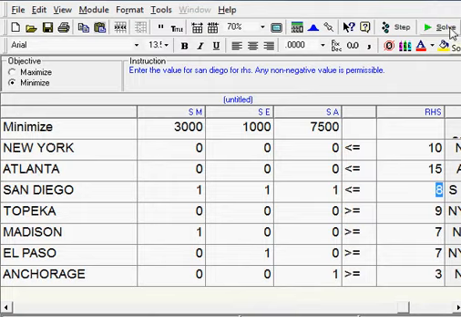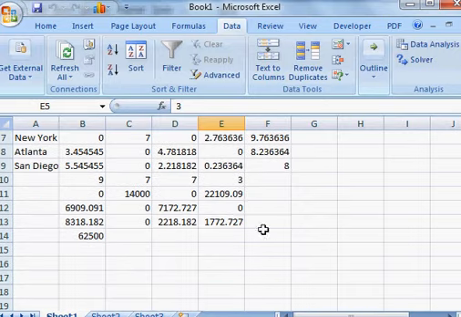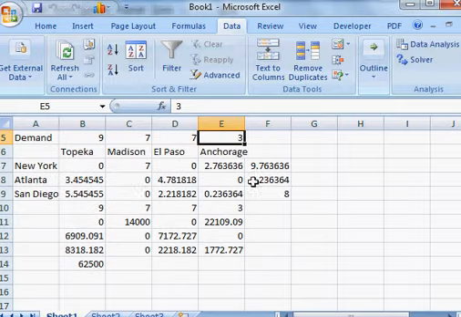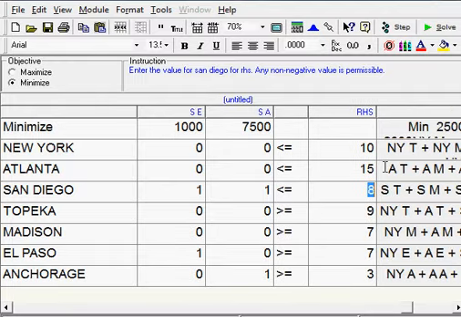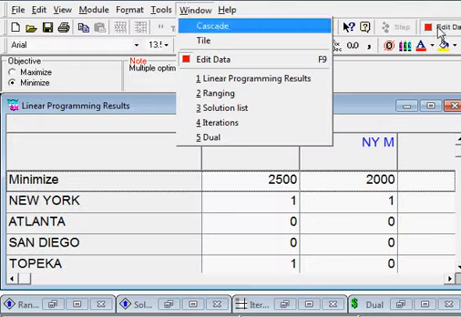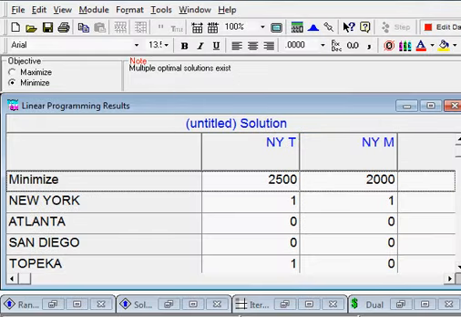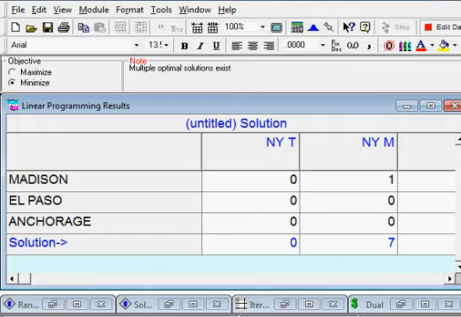Now remember, on our Excel problem, we found that the minimum cost was $62,500, and we figured out a couple different ways to do that. So now we figured out a way to do it by deciding what to ship to everywhere. So I'm going to hit the solve button, and it says we've got an optimal solution. So I'm going to go over here, and lo and behold, the cost to ship the goods through the system, subject to the constraints, is $62,500.